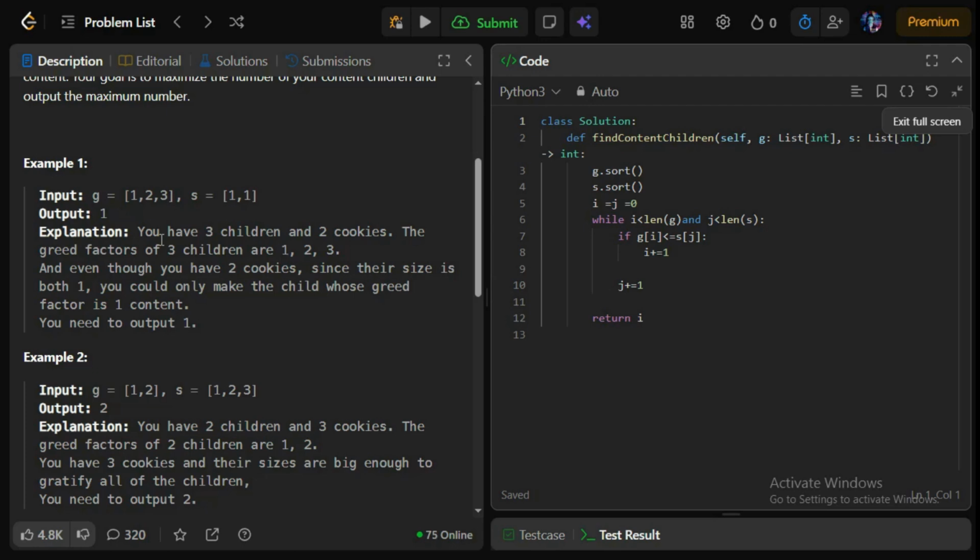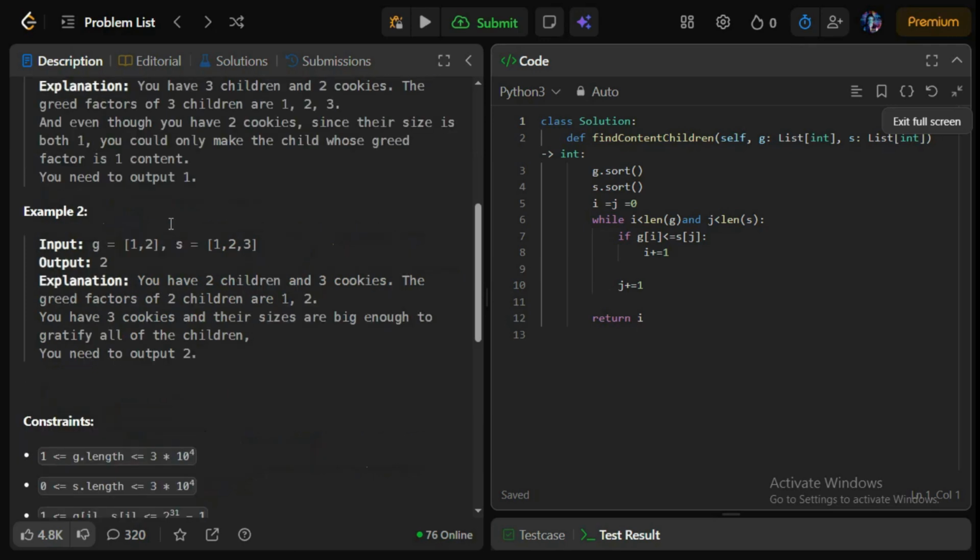Why? Because we have the greed factors 1, 2 and 3. But even though we have 2 cookies, the size of the cookies is 1. That means we can only satisfy the child whose greed factor is 1. So we have only one child with greed factor 1. That's why the output is 1.